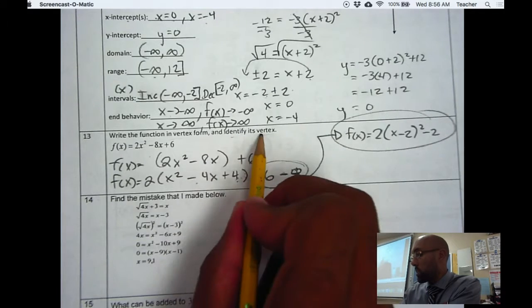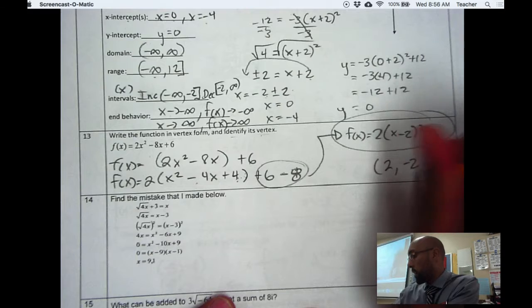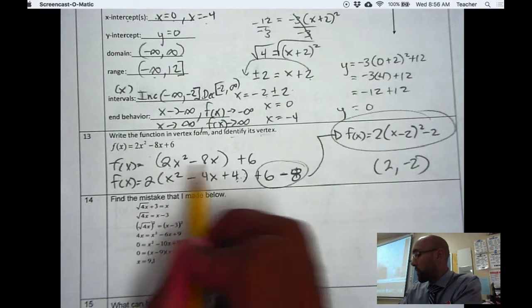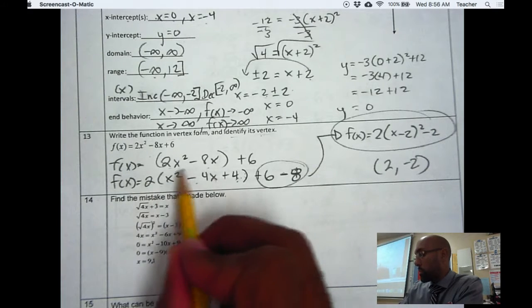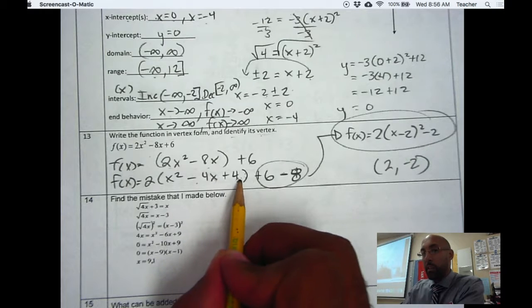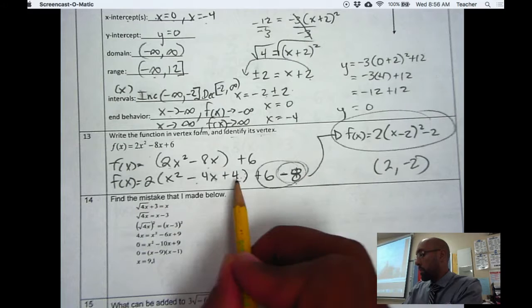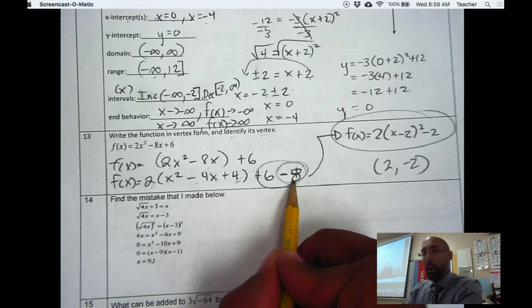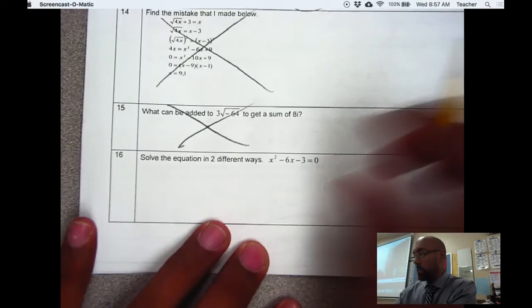But the second part of the question is, what is the vertex? The vertex is positive 2 and negative 2. So again, take the first two terms, GCF, and then with those two terms on the inside, complete the square. But again, you're going to have to do the opposite. You're going to have that same number that's inside, multiply times whatever's here, and put the opposite number here in order to balance it. Now again, we're skipping this one, skipping 14, skipping 15, so don't do that.